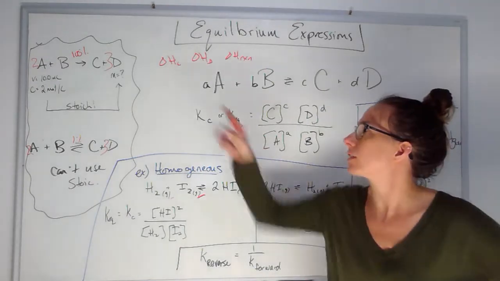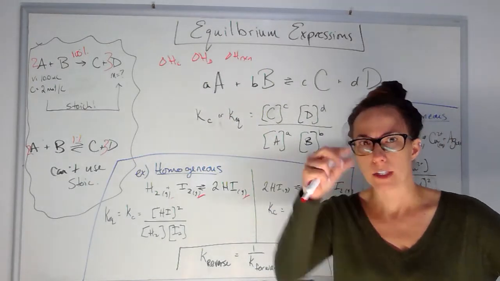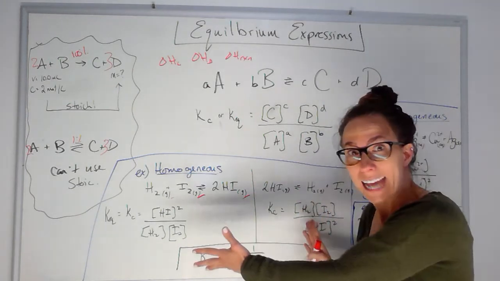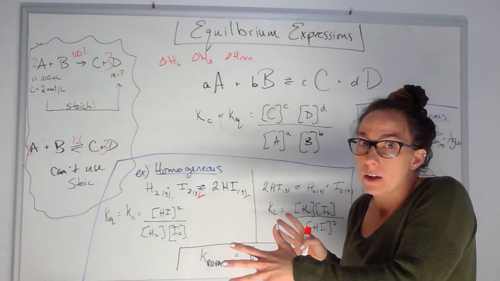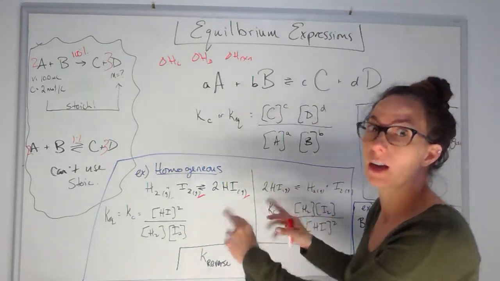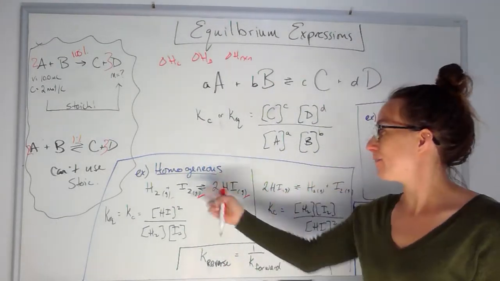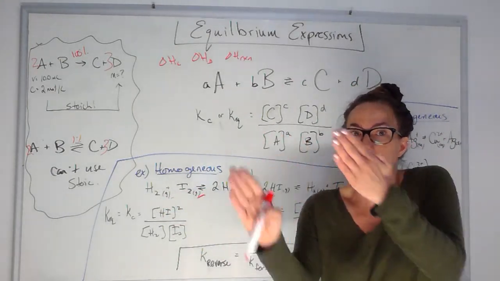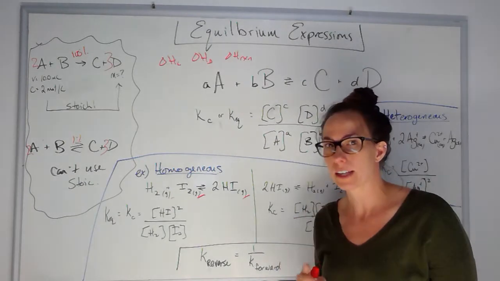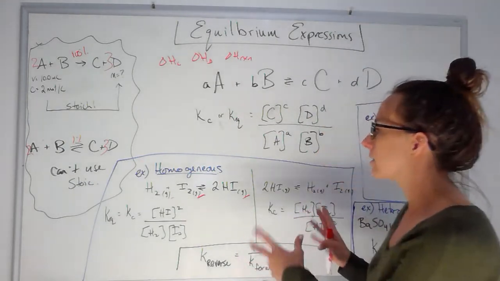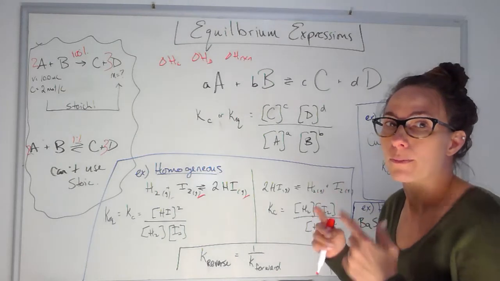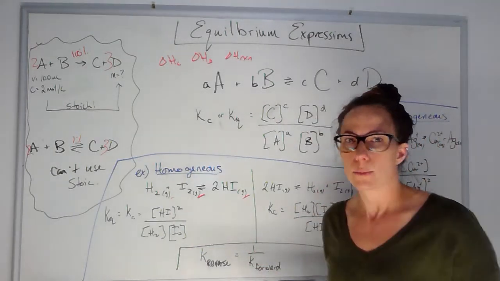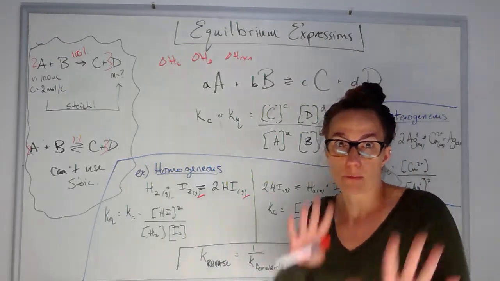So this is very different than delta H. With delta H, flippy, flippy, switchy, switchy, right? If I flip the reaction, I switch the sign. There is no sign here. K values are always positive. So it's flippy, flippy. If I flip the reaction, I have to take the reciprocal of this ratio because it's now products over reactants. Okay, so it's super important to remember. It's not switch the sign, but rather flip the quotient. Okay, so homogeneous reactions are pretty good. You just go products over reactants. Good.